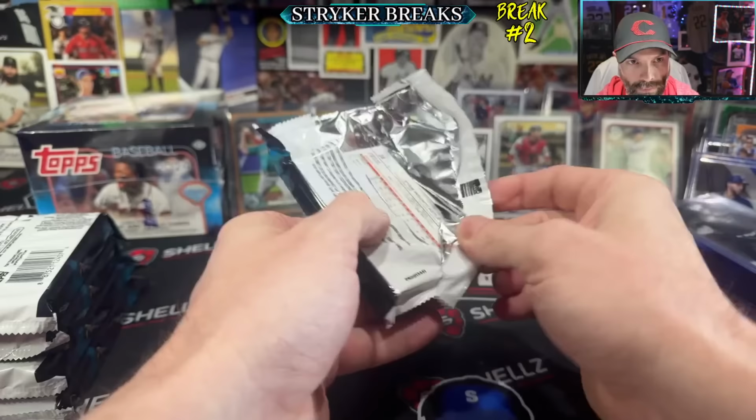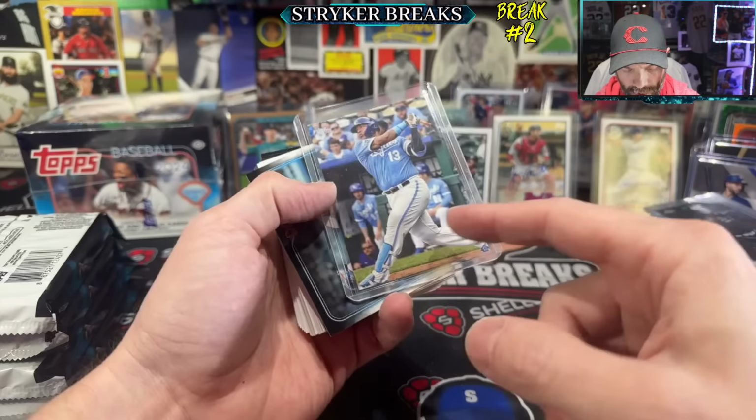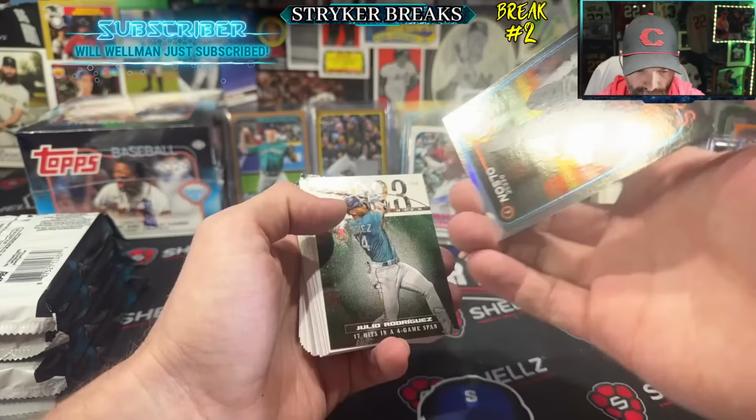Yeah, it looks like Stadium Club, Bud Rips. That's what I was thinking. Looks like Stadium Club, but not quite. I'm trying to think of what it reminds me of more than Stadium Club, because Stadium Club at least has a little quarter border. It says Stadium Club and it's glossy. This isn't as glossy. But I know what you mean. It definitely has attributes of a Stadium Club feel, but not completely.